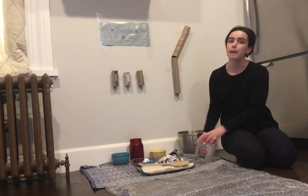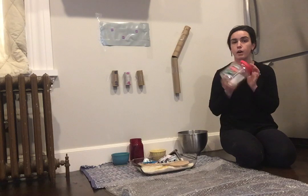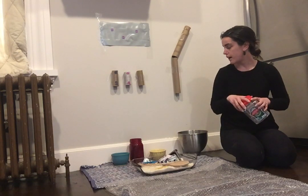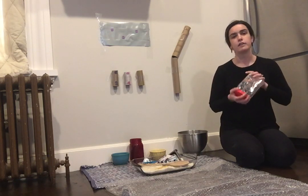But yeah, so that's just what I set up with things that I had in my house. So again, the rice container that I use for the sensory bin, I always keep these to use for fine motor boxes to put things in. So that's that.